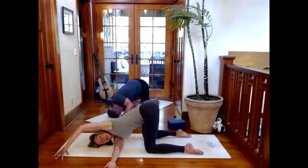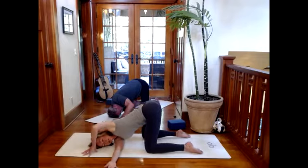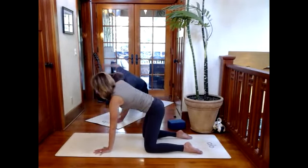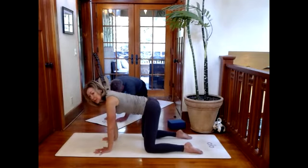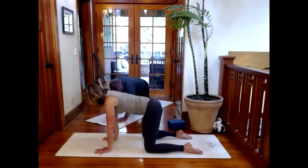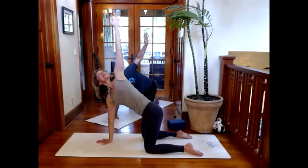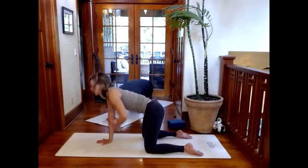Please take one more breath in. We let that go completely. Then ride that hand high and take it down to the mat. We'll bump those hips side to side. Last side, that right hand in the center of the mat, the left hand extends, and we thread the needle.